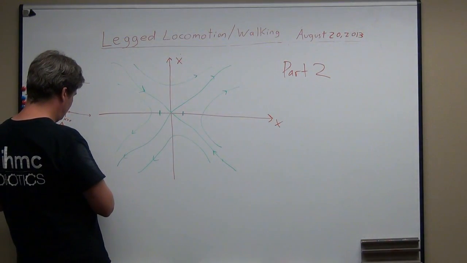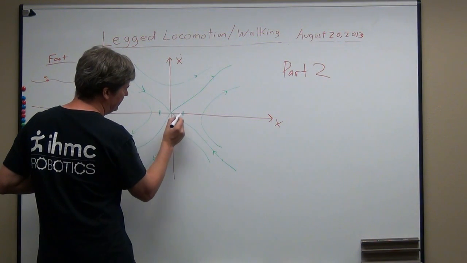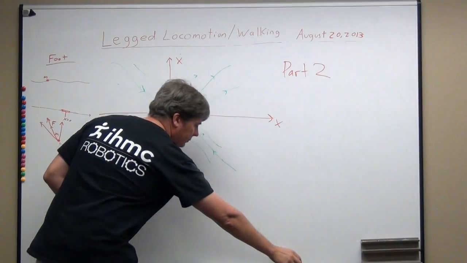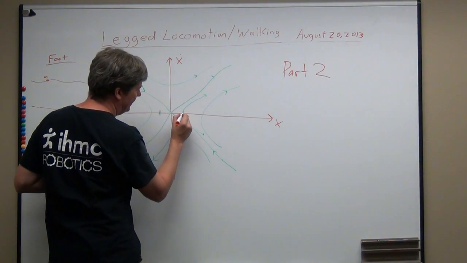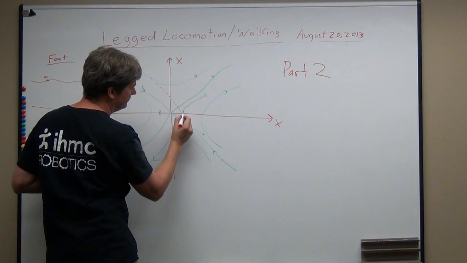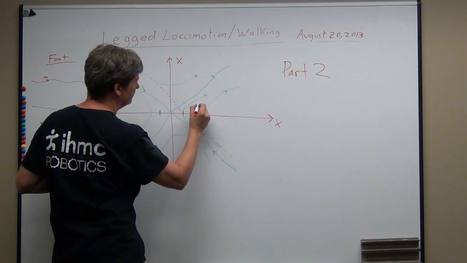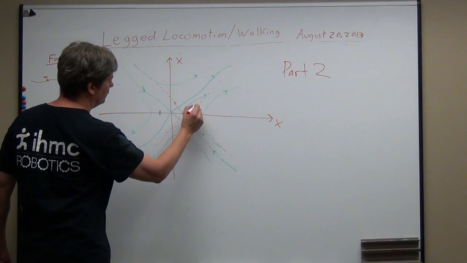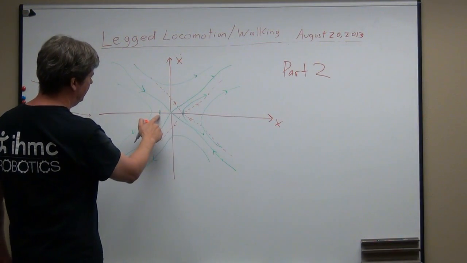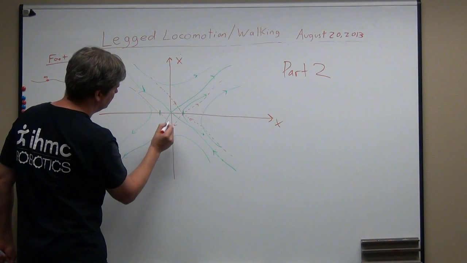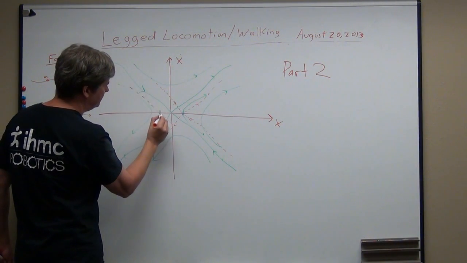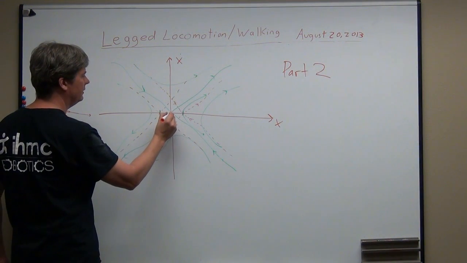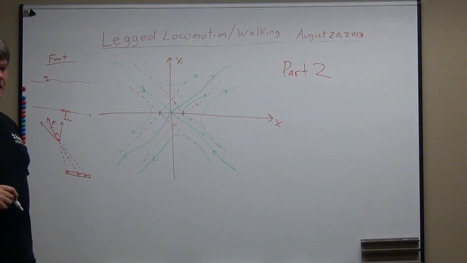If we put our center of pressure on our toes, then the trajectories we would get at this point, instead of, so normally we would get this if the center of pressure is right in the middle. But by putting our center of pressure right at that point, that now becomes the location of where these trajectories come in. Or if we put the point at the heel, same thing. Hopefully this won't clutter this too much. But you can shift the fixed saddle point left and right.